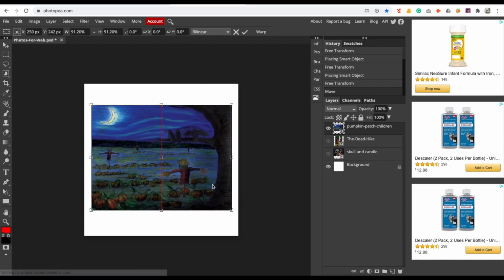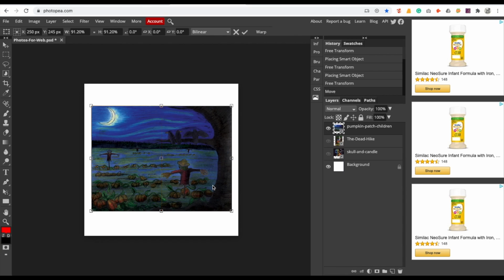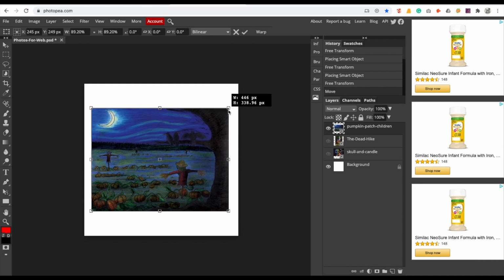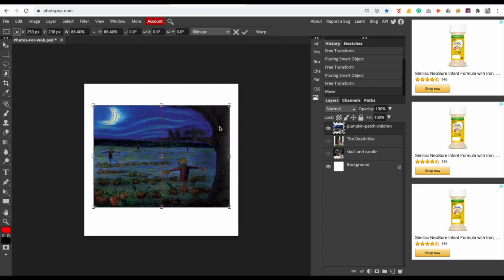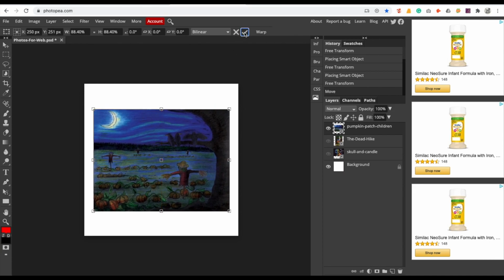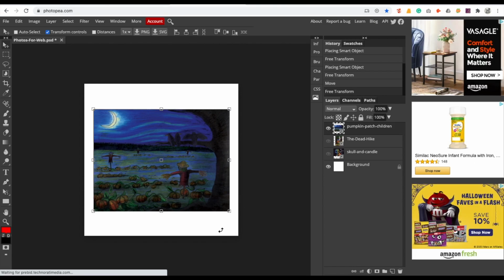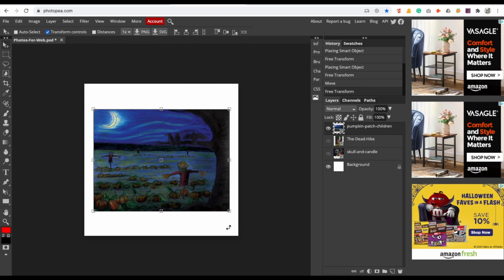So what I'm going to do is create basically a frame for my picture, so that this white box is what's going to be framing my picture on the website, so that all the white boxes are going to be 500 by 500, and in these white boxes will be these pictures. And that is how I'm going to make it so that everything looks clean and even. So essentially what I did was I just shrank the picture down so that it fits into the artboard with a nice border around it.